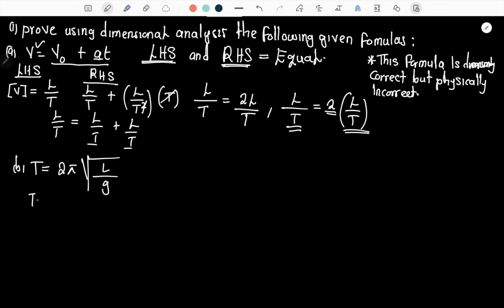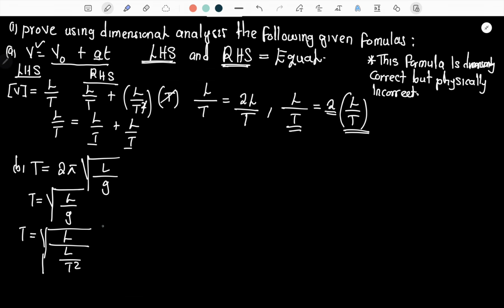So, this is just the same as T is equal to the square root of L over G. What are the dimensions of T? The dimensions of period is simply capital letter T. What are the dimensions of the length? The dimensions of length is simply capital letter L. What are the dimensions of gravitational field force? By now we know what acceleration and its dimensions are. It is simply L over T to the power 2.